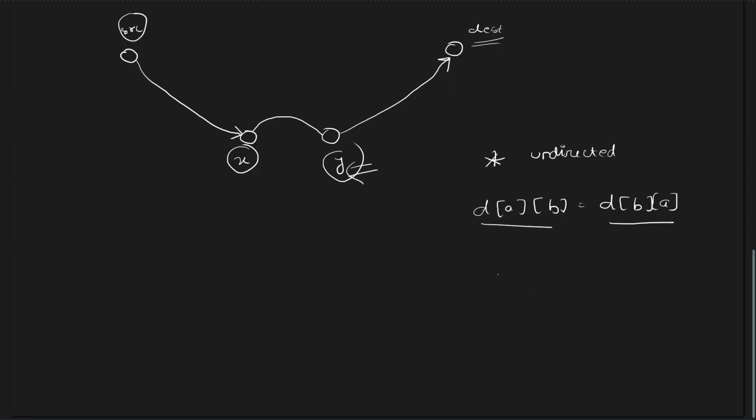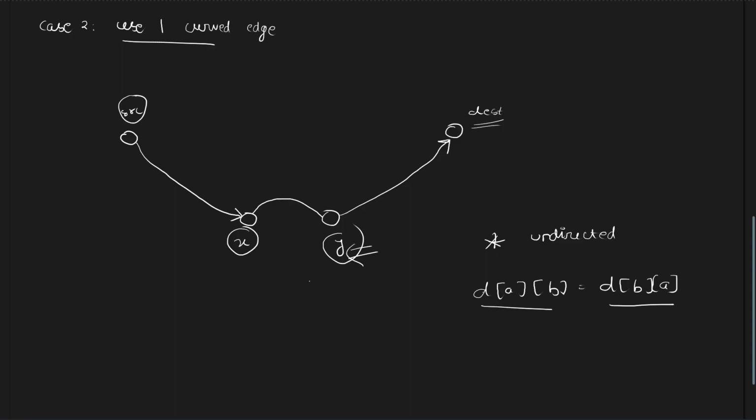So since our nodes x and y are changing, what we can instead do is calculate the single source shortest path for our source and the single source shortest path for our destination. Once we know the distance of all the nodes from the destination, no matter how many times y changes, we can always find the distance between y and destination in constant time. We were already calculating it for the source, and now we will also calculate it for our destination.